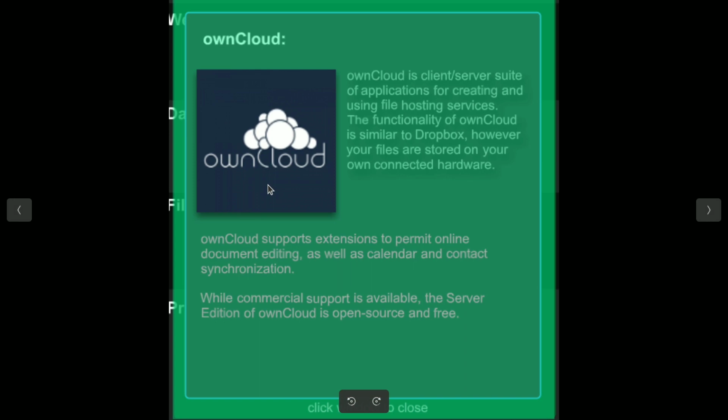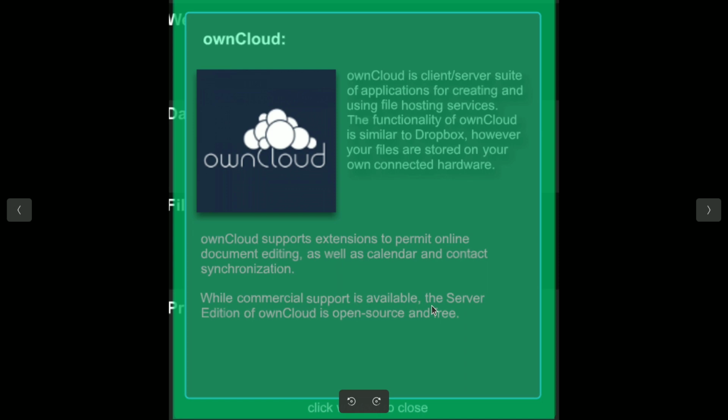You would install OwnCloud as a server on these hosts. On your local desktop or laptop, you would install OwnCloud as a client, and then you could use it similar to how you would use Box or Dropbox. OwnCloud supports extensions to permit online document editing as well as calendar and contact synchronization.